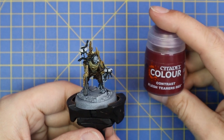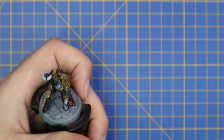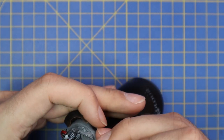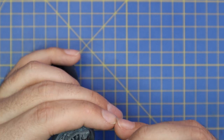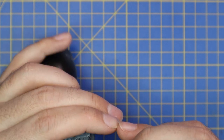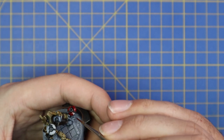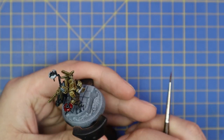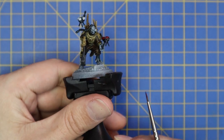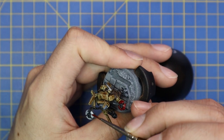It's just surprising how quickly you can get a miniature base coated with contrast. Moving over to Fleshtearers Red — this is for the smooth armor panels on top of the stealth spy drones. I should really have looked up the name of those before I started recording, I do apologize. If anybody knows the name of these specific drones please feel free to drop them in the comments. At this point they kind of look like Pokéballs, which had me a little worried. The official scheme has them as a richer crimson, but I wanted to go for a bit more of a red and I'll shift the hue with the layering stage later on.